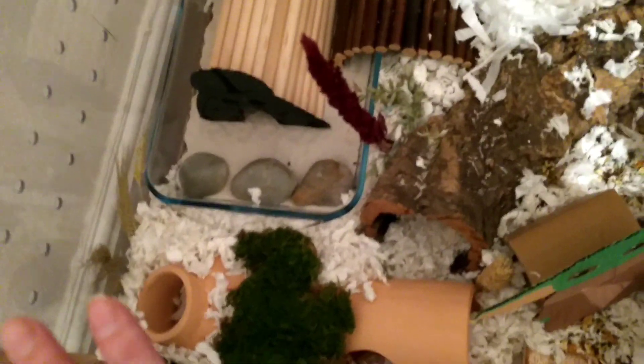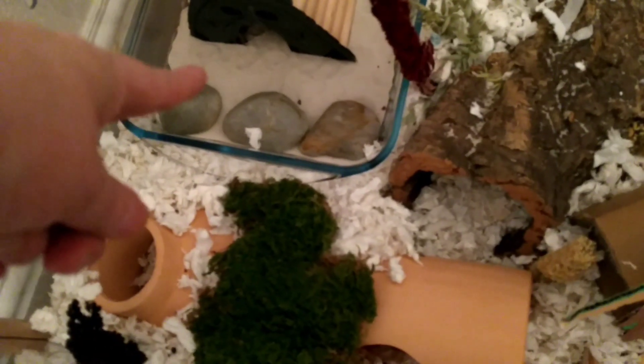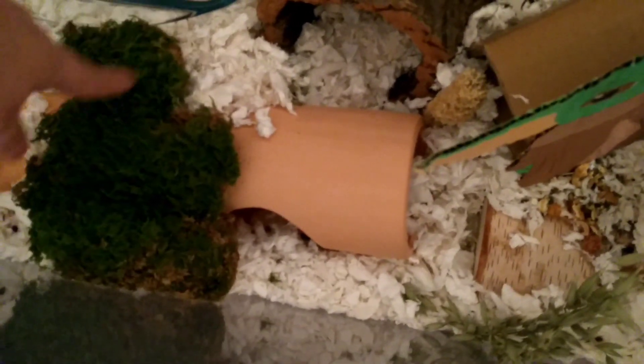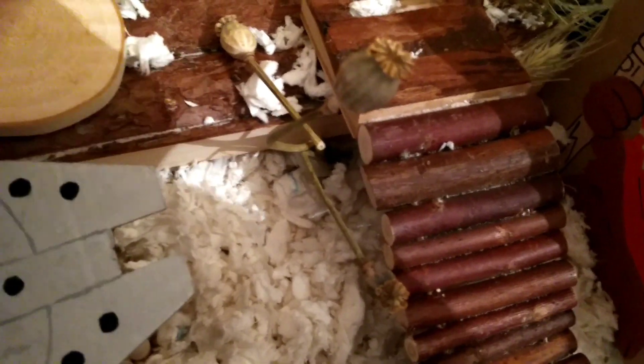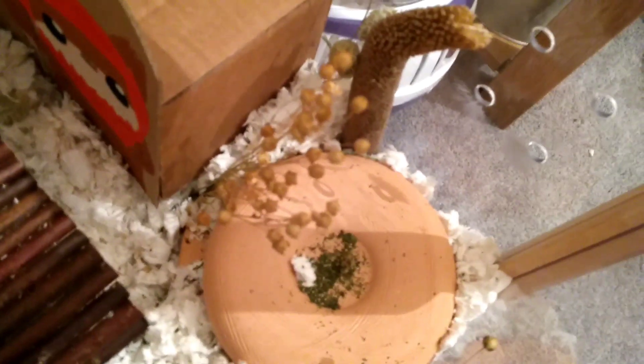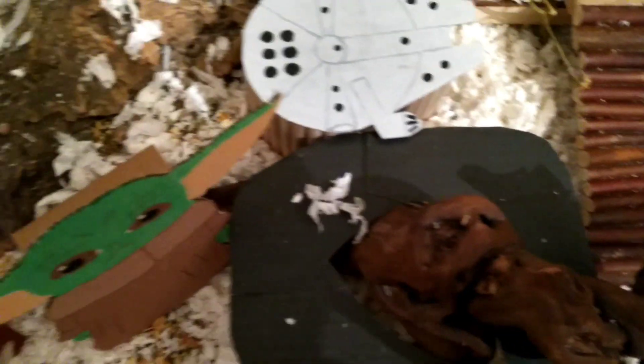Comet has just had a little spruce up, a bit of a clean. I've run out of sand so I need to get some more — that'll be topped up as soon as possible. He's got some black sorghum, again from Hamsters Wee Luster, what we won. A bit of a moss sheet — first time I've tried these, so it'll be interesting. Amaranth, his flax seeds — I think they're his favourite. I put some mealworms in his little rattan thing. He's got some mini poppy heads now, this little wooden disc, and a spray down here that he liked, plus some more flax seeds. I think he's going to be a happy little boy.